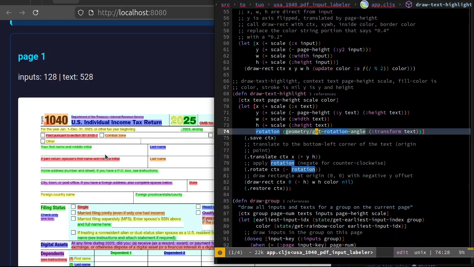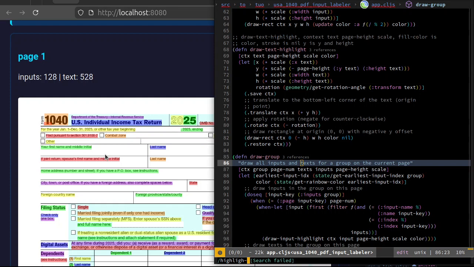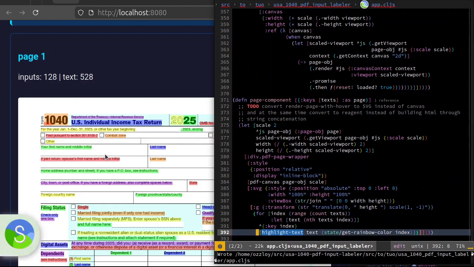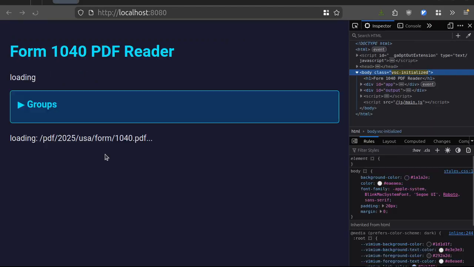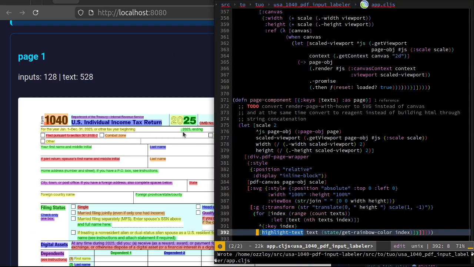I feel like I should have a key. Where was that? Texts. No, that's not. Highlight text. Okay. So I need a, oh my gosh, key index. That should be good. Okay, and refresh. Looks like that worked. Okay, cool.